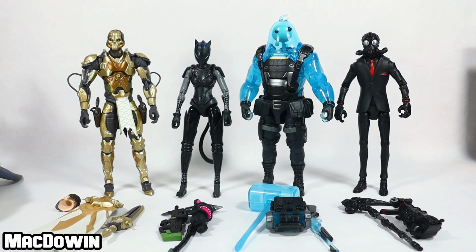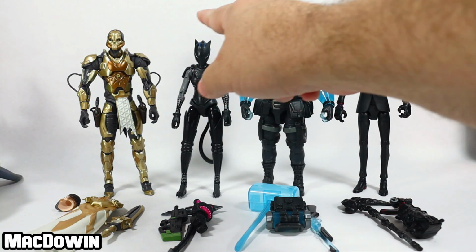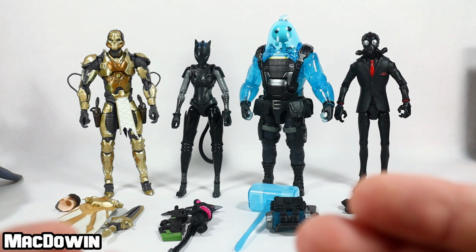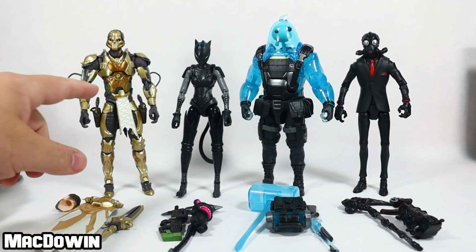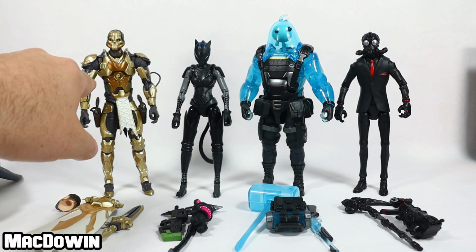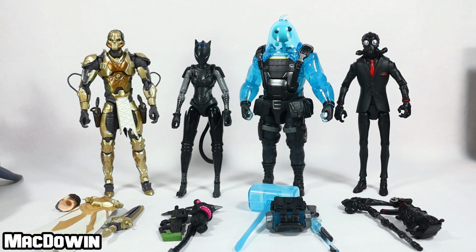Overall, my thoughts are that Hasbro has really knocked it out of the park. Because of the variety, we have different heights. None of them are the same height, so they're not sticking to a specific height. The fact that some of the figures have accessories built onto the figure themselves, the fact that they have different articulation per figure, makes it look like they are really looking at the figure and deciding how best to make this figure move. Because they could have just put an ab crunch on this Midas, but he's kind of narrow, slender there in that waist. It might not have worked.